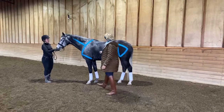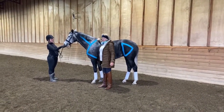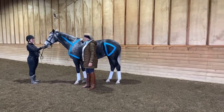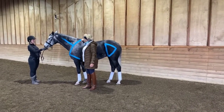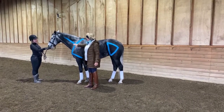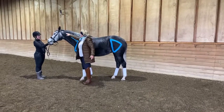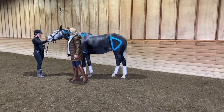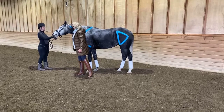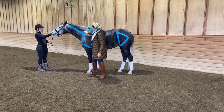So first we're going to start with the front of the horse. We've got this line here — this is the horse's shoulder going from the point of the shoulder up to the highest point of her withers. This is Juno, by the way. She's beautiful. Then we take another line: from the middle of this line, we go 90 degrees out. And ideally, we would like this line to go up to the poll. Her line is just slightly behind the poll, so it's not perfect, but it's pretty close.